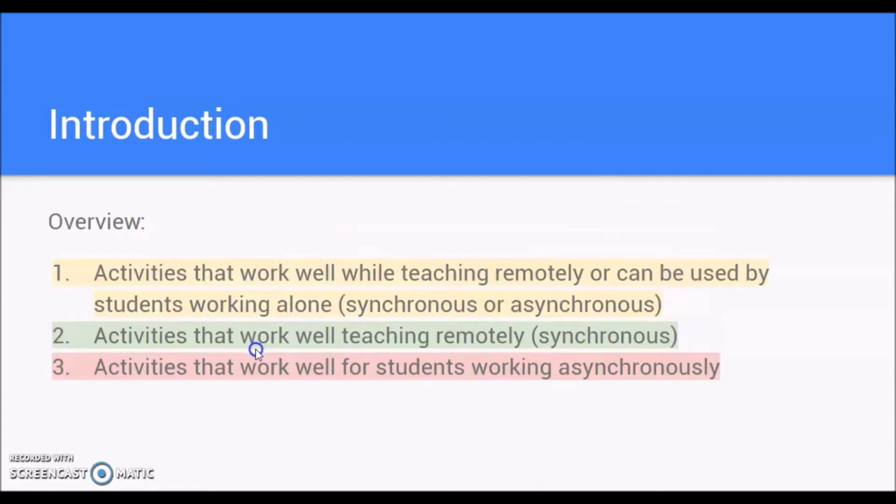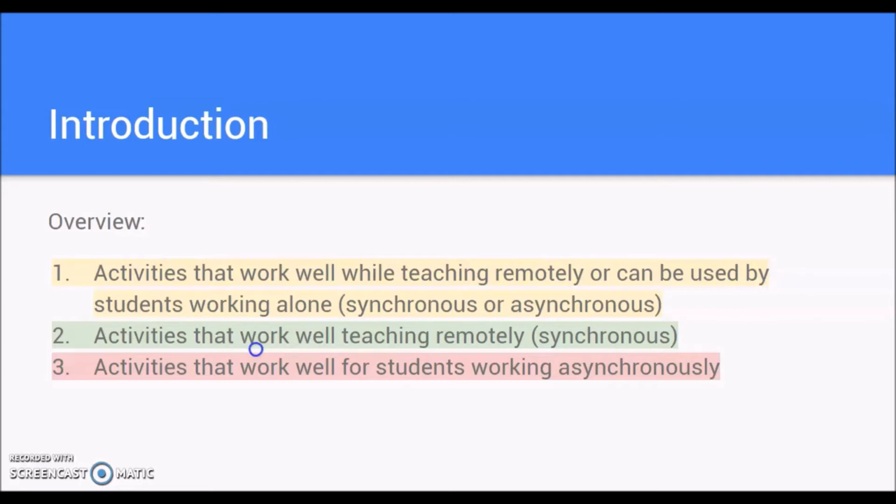And I have taken what we're doing today in this session, and I've divided it into 3 parts, and they're all color coordinated. So if there's something that works for you, you can skip ahead to the section that you're more interested in. So the yellow activities are things that I found to work while teaching remotely, synchronously. So while I had the students with me and we were all online together, or I could give them an assignment to work on their own.